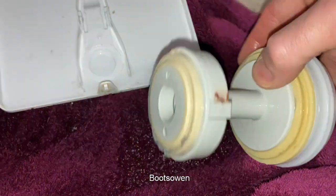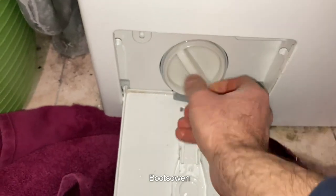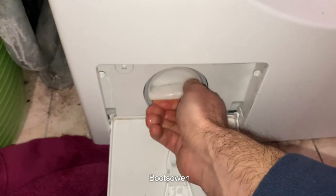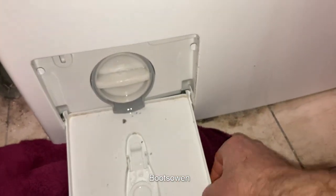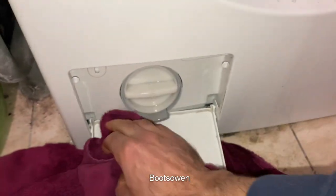Put that on top and I'll give this a rinse under the tap. So it's a bit cleaner now. Let's push it in, screw it up. That's it, good and tight. I'll leave that down. Maybe I'll dry it a bit to give it a bit of a clean.